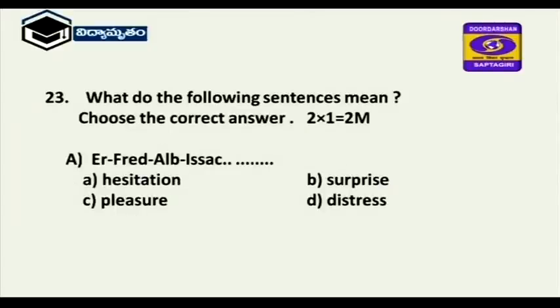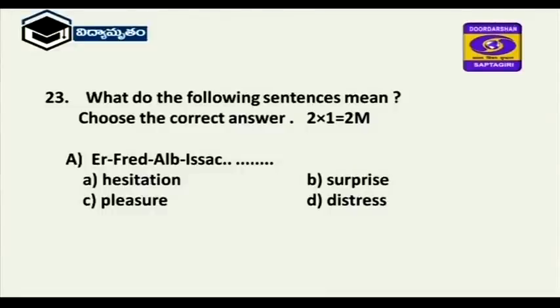Question number 23. What do the following sentences mean? Choose the correct answer. You are given an expression against each of the questions and you have to find what sort of expression it matches. See, here it is given, "Our friend Alvis sick, the dear departed too." That is given in your lesson. What does it mean actually? You have to know that.